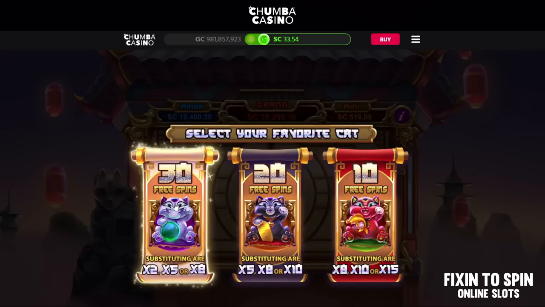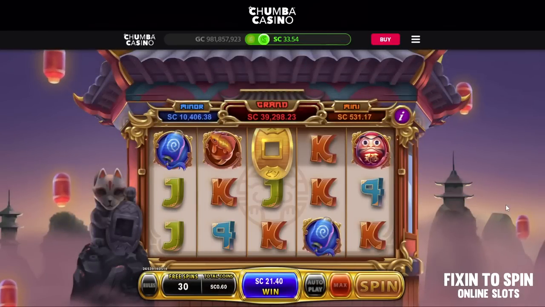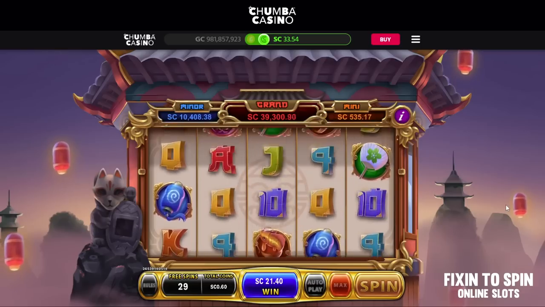You know what? 10? No, let's go 30. If we get it again, then I'll go with the 10. But that will give us more chances. Okay. That just meant we had 1 more re-trigger. Okay, 1 more bonus. Alright, 30 free spins. Alright, let's make this count.